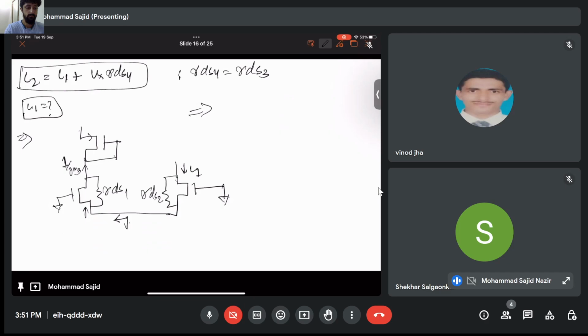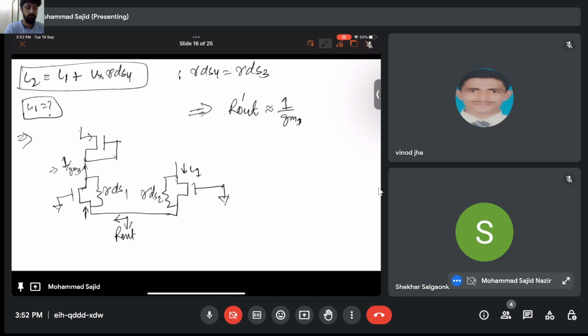Then you add it to the resistance. So this is a resistance source here, and then you will connect it to the resistance of 1 by Gm3, and then you can calculate the total resistance. You can do it on your own. It's called R out dash. You have done a lot of calculations in the previous sessions as well. I think you should be able to do this. And its approximate value comes out to be GM1.